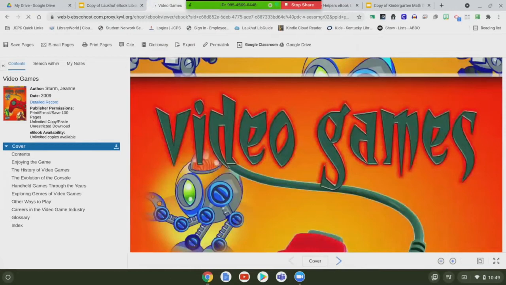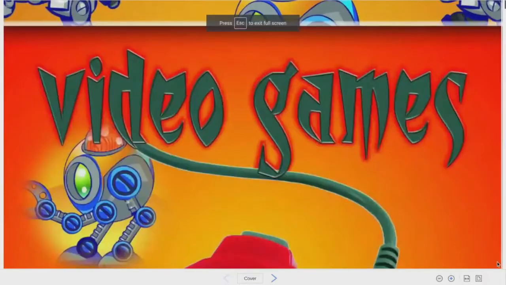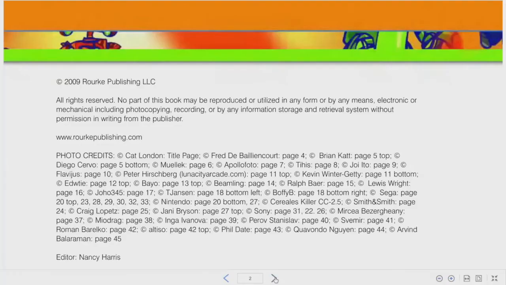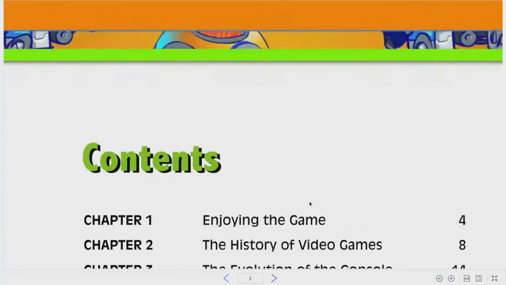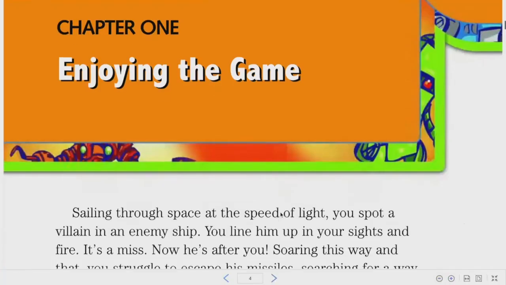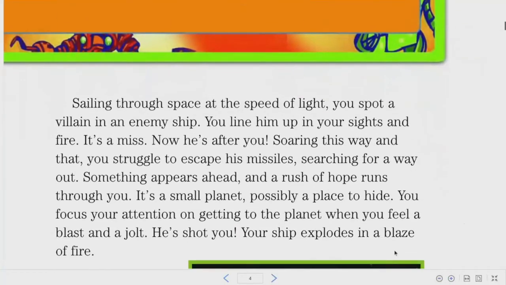So Teresa will talk about this in a minute, but we purposely opened the book, and so it opens on the first page, but you can see the cover, and they can flip through it. So not a whole lot of clicks for them. We really wanted to minimize the number of clicks that students would have to do to keep them engaged and hopefully encourage them to read.